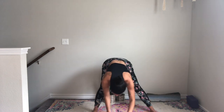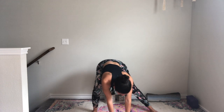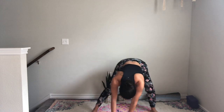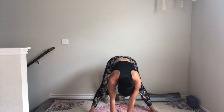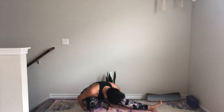And if you want to use your block, or if you have books at home, those thick books with a hard cover, those are a great way to modify. Then we're gonna bend our right knee, sit nice and low. See if you can keep that right heel on the floor. So you're extending your left leg and your toes are pointing up. I have tight hips, so I like to use my block here.